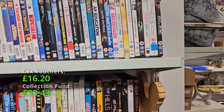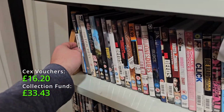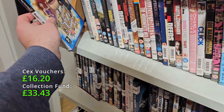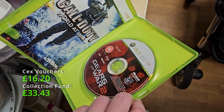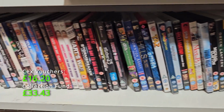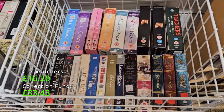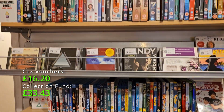I'll be showing it here anyway, with the DVDs for the most part, with the occasional game, and if there were games, they were either in really bad condition or they were wrong cases, wrong discs, vice versa, as you'll see. But yeah, I'm not best pleased with the luck I had today in terms of the charity shops. It was not the greatest, to be perfectly honest, but hey ho, that's the nature of it sometimes, so it can't be helped. That's just the way it goes.